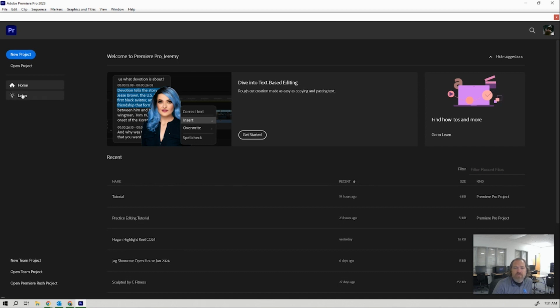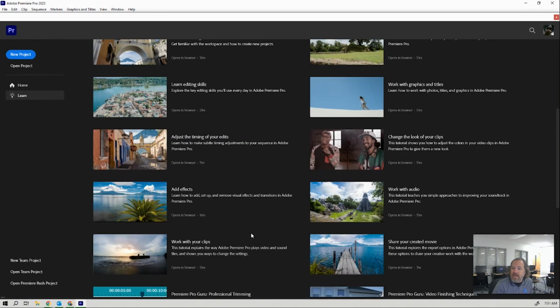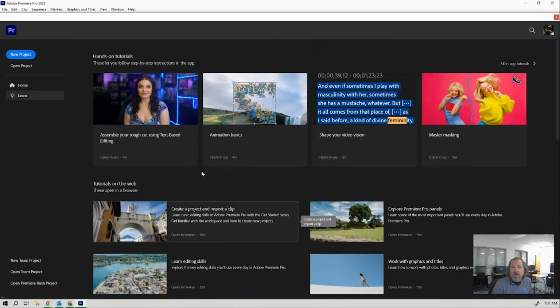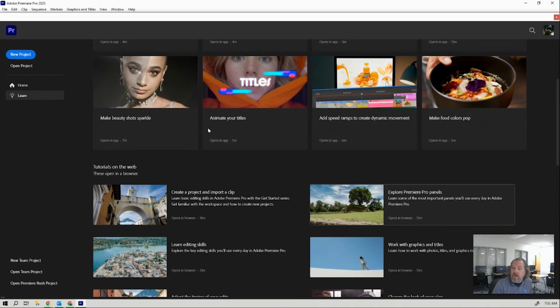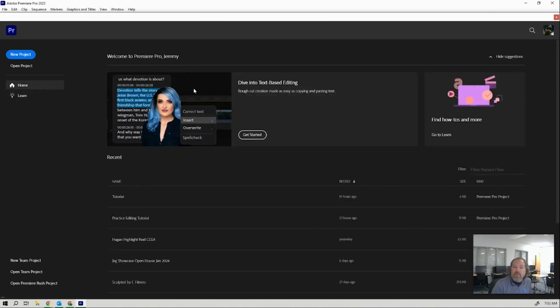Recognize here on this splash screen that there is a Learn menu. You can actually get in here, and Adobe will teach you a lot of the stuff that you can do inside the software. All right, so if there's any moments where you are done with what you're working on, you want to move on to something new, learn something else, there's a ton of stuff in here that Premiere teaches you. There's a button here for all in-app tutorials, so this goes through tutorials that are actually built into the application. All right, oh look, animating titles, that'd be a fun one. We'll do that later. All right, so back to the home screen.